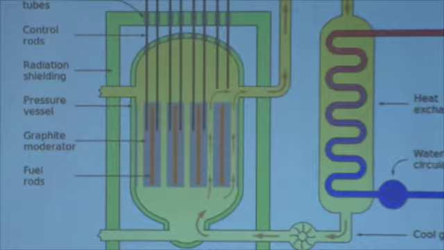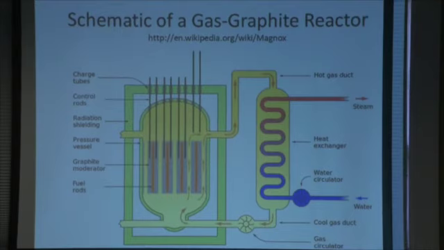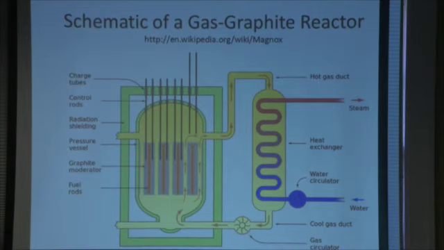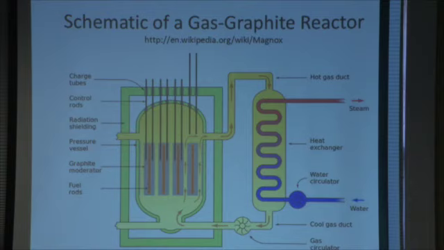What I've been talking about is the heat exchanger. The carbon dioxide goes through the reactor and is pumped, and then there's an exchanger where the water is heated by the gas, and you can produce steam that way. Then you can use the steam to drive a turbine to make electricity, which is the 5 megawatt electric part. The water after the turbine, heated water, then goes through the cooling tower and is cooled. It's a closed circuit.